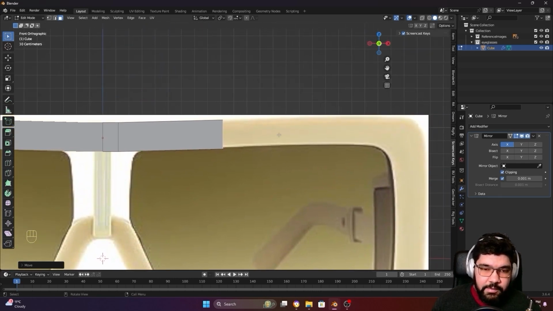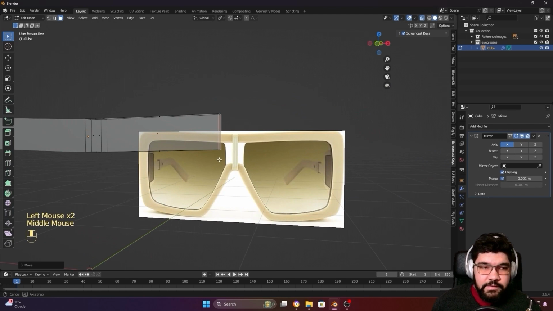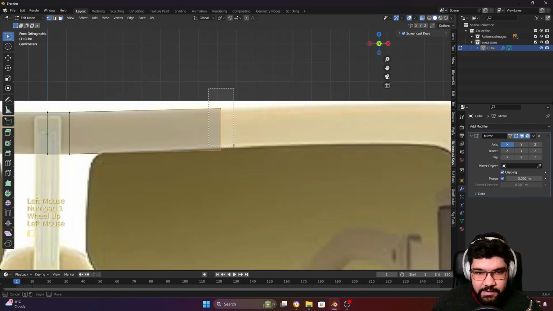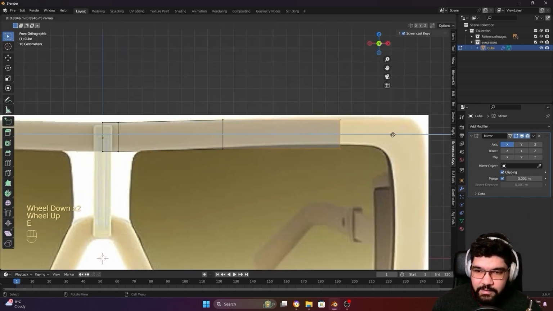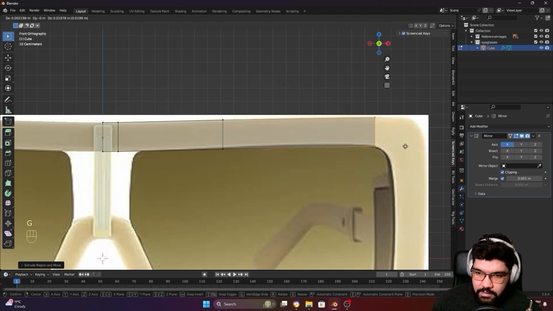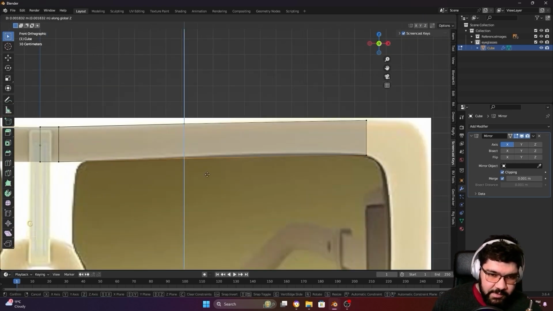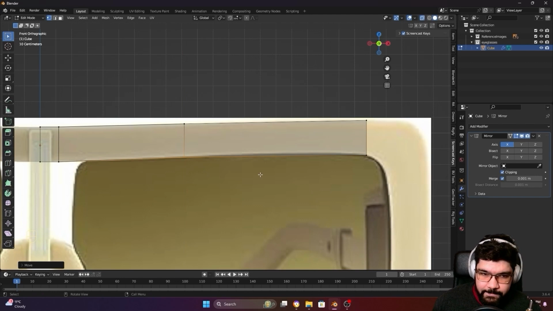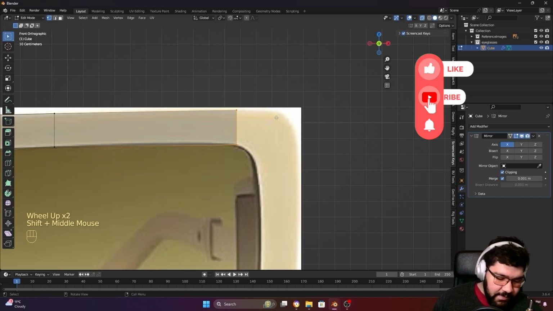So let's extrude it again, press E, don't forget to select this face, or select here the 4 vertices, okay, like this, and press extrude again until around here, because there we need to make this curve. So let's extrude it to around here. Let me move those vertices up a little. And now let's extrude one more time, trying to follow this curve here.